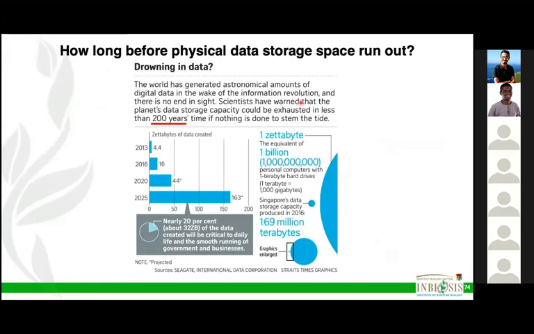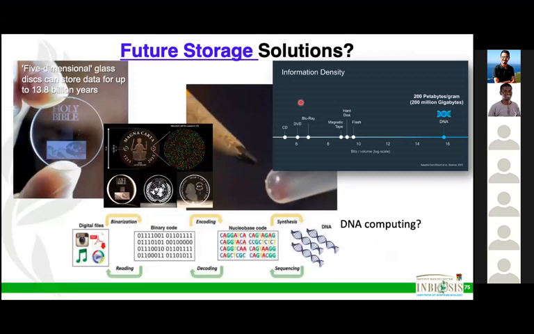But I think everyone is aware that genomic data is increasing exponentially. So one day we're going to run out of physical space to store all this data. Probably in less than 200 years, this will happen. So what is the future of storage? It's worth thinking that there could be DNA computing in the long-term future, because DNA is so high in storage density that its data storage is almost twice that of a hard disk.